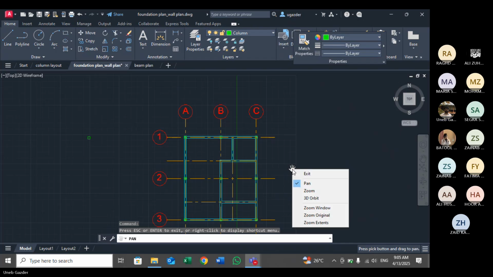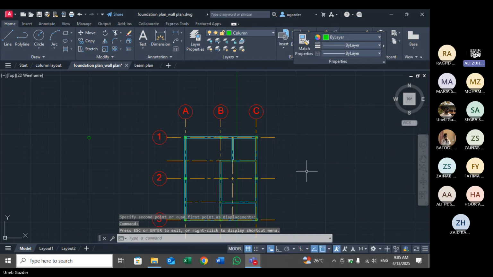Doctor, if the column is bigger than the wall, is it okay? Yeah, because in every building, you can't see the column because it's hiding in the wall. Sometimes a wall is too small here. A wall is 0.15. Okay, for the assignment, is it okay to make the column bigger than the wall? Yeah, we can. Okay.